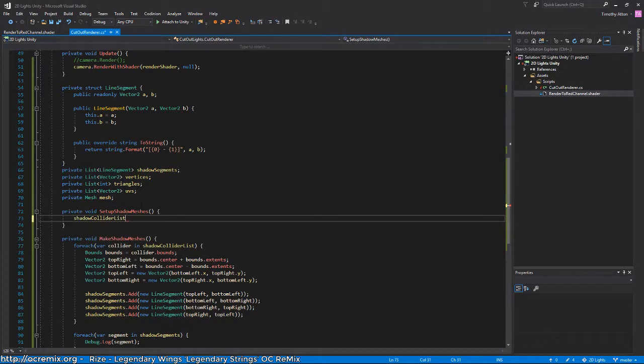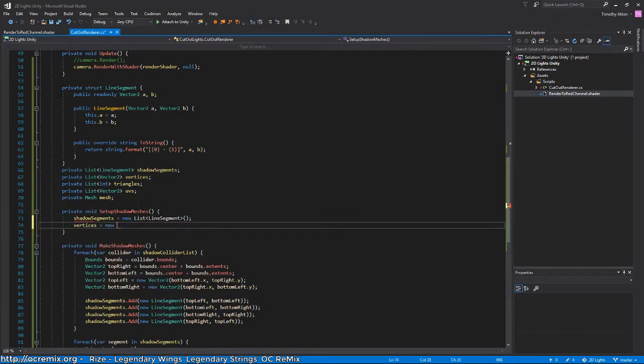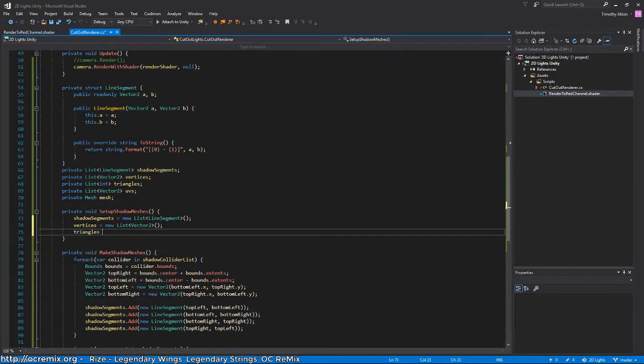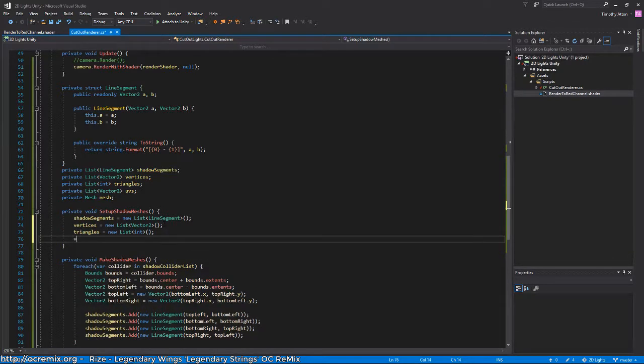So shadow segments. I don't want to do that actually. Vertices equals new... Okay, this song is a bit loud. Triangles and UVs.